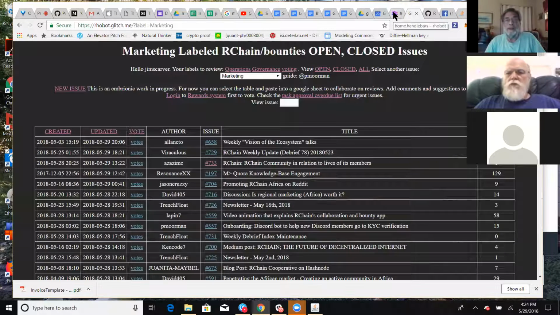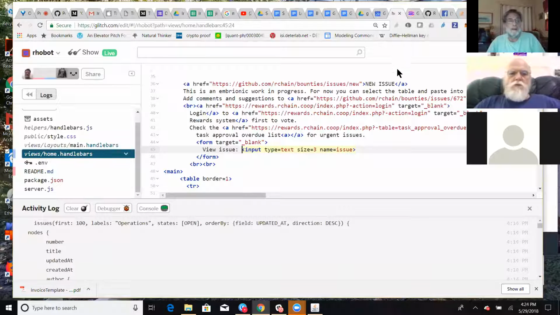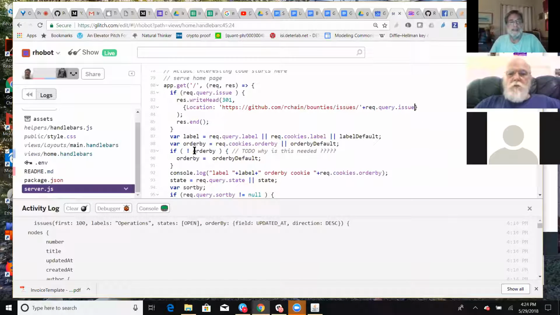So what we did was we added a form here for the issue, and then when we click on that, we get issue equals number in the query string. We couldn't really make the URL to GitHub here in the template, so instead in the server.js, at the beginning of the page, we check to see if the query string issue is defined.